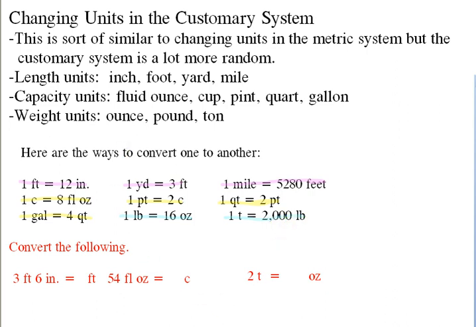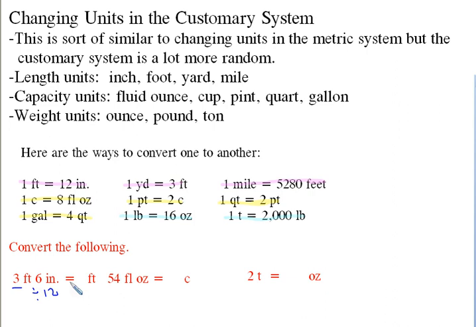So it's really important to, first of all, make sure that you got everything down, and to understand which things you're converting from what. So if you look at 3 feet 6 inches is equal to how many feet? So we're changing from this amount here to feet. And the first part of the problem is to recognize, well, I already have 3 feet. I know 6 inches is less than a foot, so I've just got to convert this part here because I've already got the 3 feet part. So all I'm going to do is just divide this portion by 12, because I look up here and I see, well, 1 foot is equal to 12 inches.